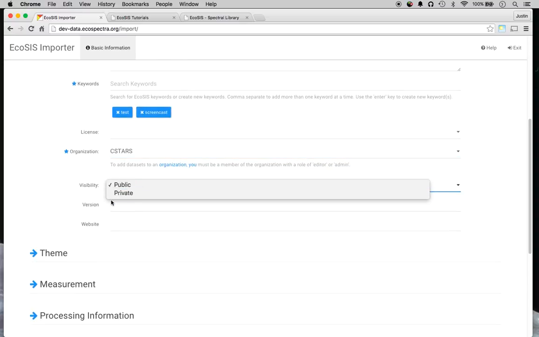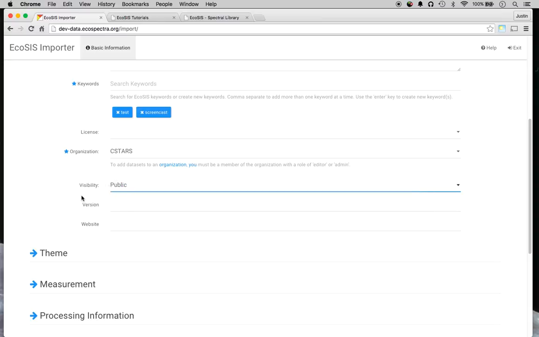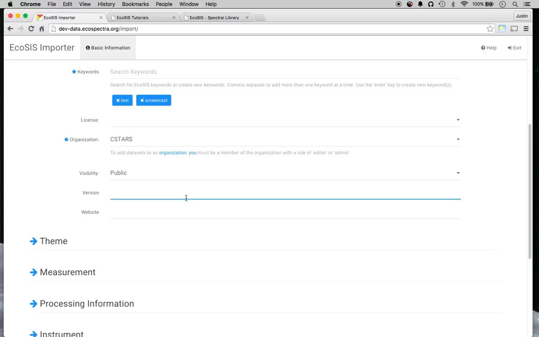Basically, visibility: you can have private data sets. It's not encouraged, but you are welcome to do it. If it's private, obviously you can't publish it to public search, so that will be off the table until you mark it as private. But when private, it won't even be discoverable unless somebody has access to it within the data management system. Versioning, you can go ahead and provide versioning information.